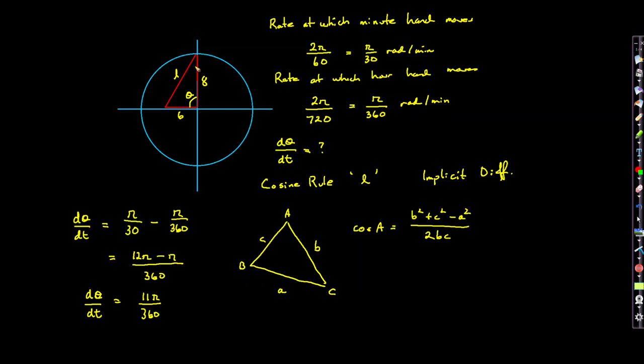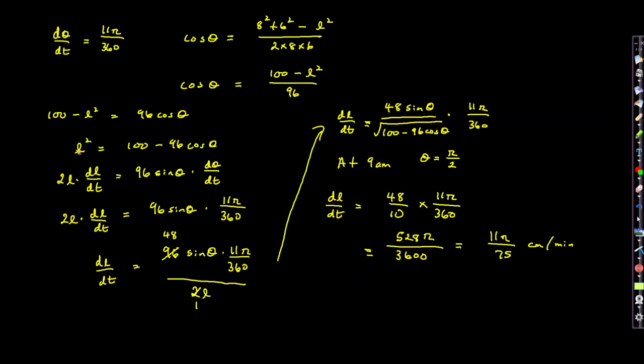Once you've got those things figured out, you can say, okay, I need to get an expression for the rate at which L is changing, so I can get an expression for L, or L squared in this case, and then derive with respect to t. So using, I suppose it is implicit differentiation, that's giving this here, which we can then isolate dL over dt out of to get an expression here.